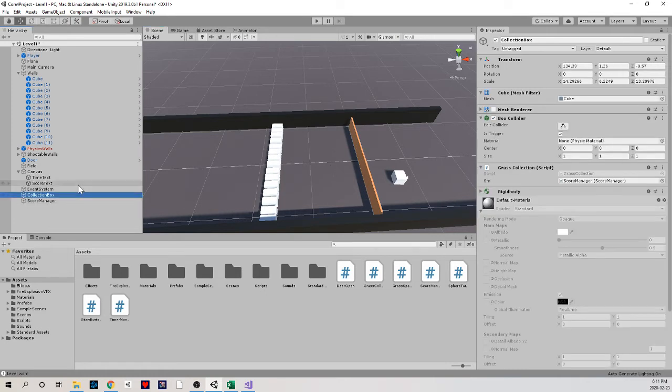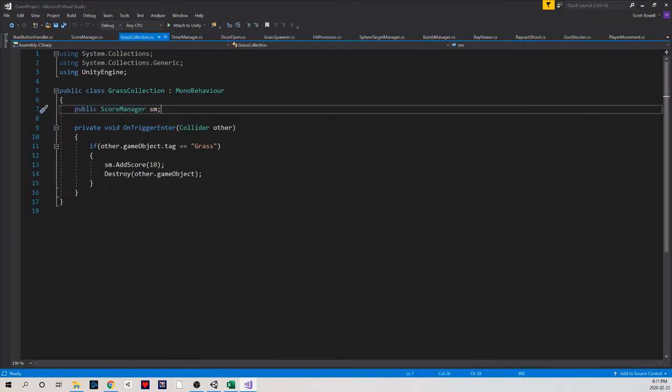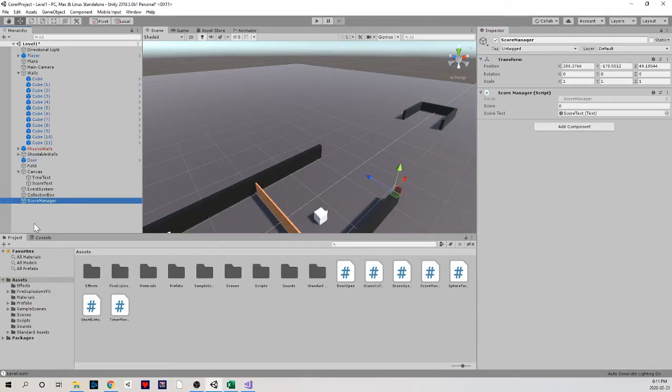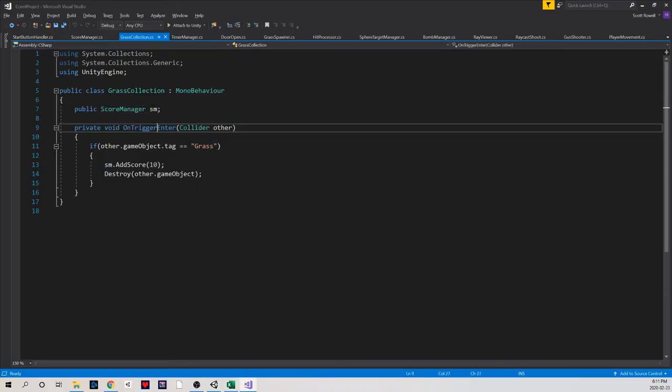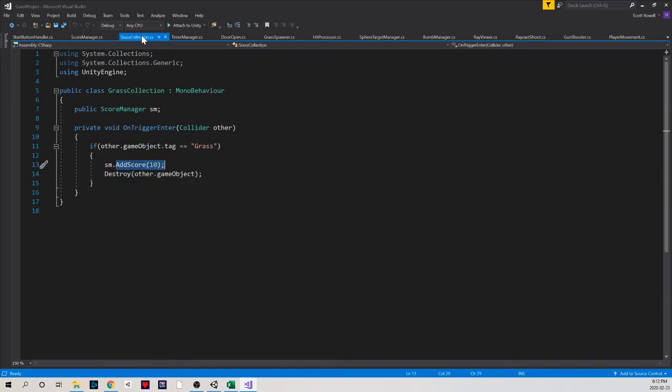But it's the collection box that actually tells the score manager when to update. You can see here that I have a connection point. The score manager of my object is connected to my grass collection. And in my grass collection, the score manager, which is the name of the script that I have in the score manager here, is connected. Whenever an on-trigger enter occurs, if that object is grass, I access my score manager and I run that method that I built. That add score. And then I destroy the object that I touched.